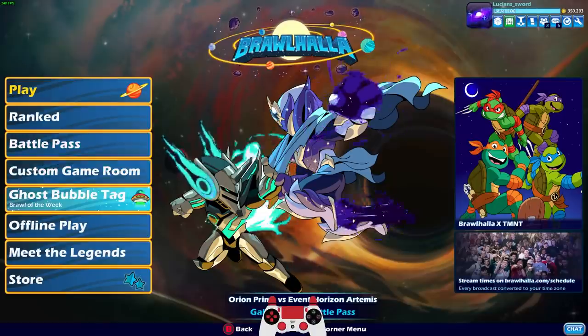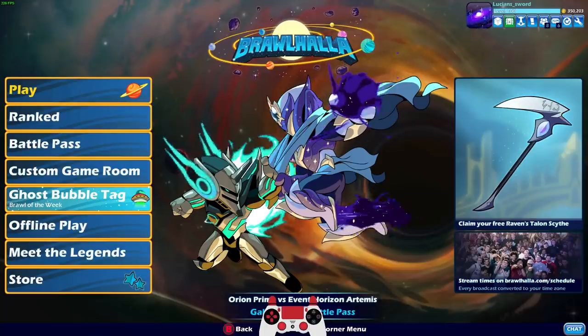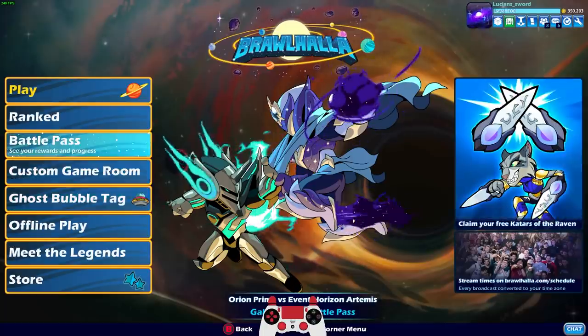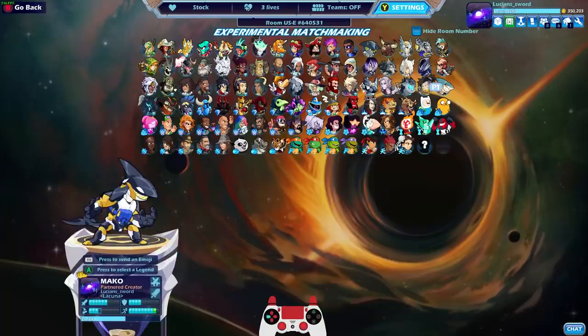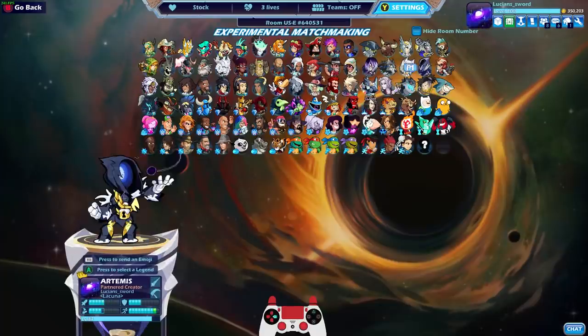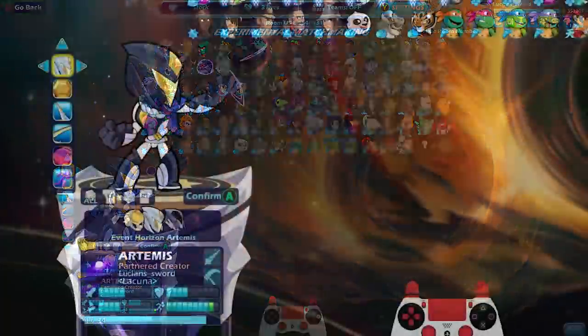I kind of want to try the new game mode, bubble tag. But this one makes you invisible, so I don't think we're going to do that on the video. I'll just do that later because you're not even going to be able to see Artemis. All right, guys, let's do some 1v1 with Artemis. I will say, though, that the best way to level up is probably just doing free-for-all because you have more chance to actually do damage and stuff. But let's go ahead and play Event Horizon Artemis.